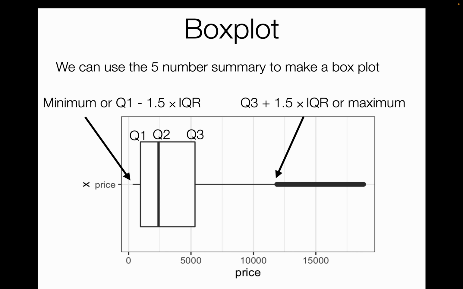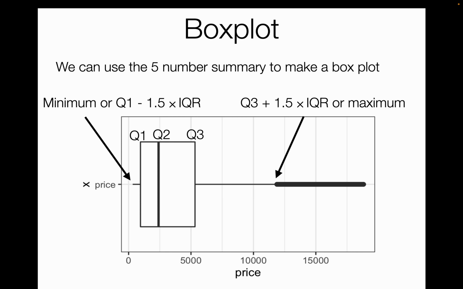The next part are the whiskers. The whiskers are made up of this calculation that I was talking about before to assess if there are outliers or not. The whiskers are formed by doing this calculation: Q3 plus 1.5 times the IQR and Q1 minus 1.5 times the IQR. And so you get the 2 whiskers.